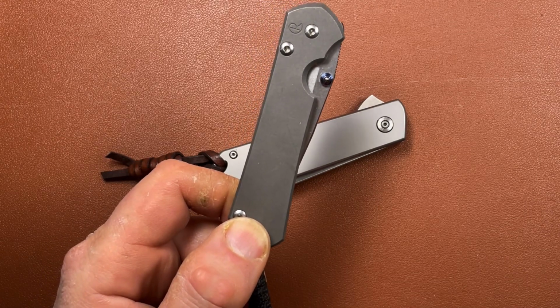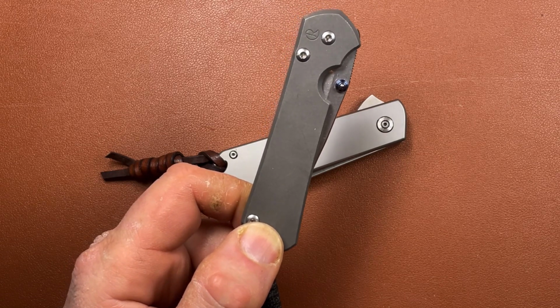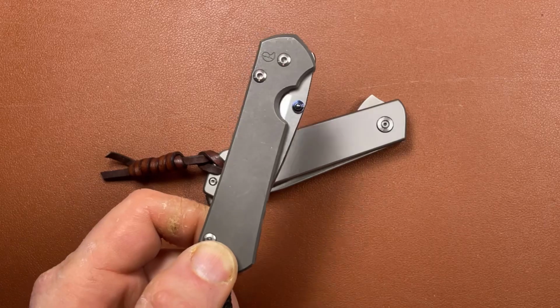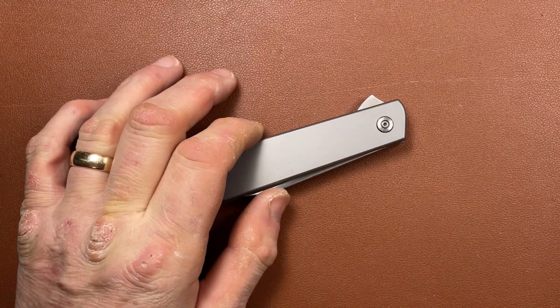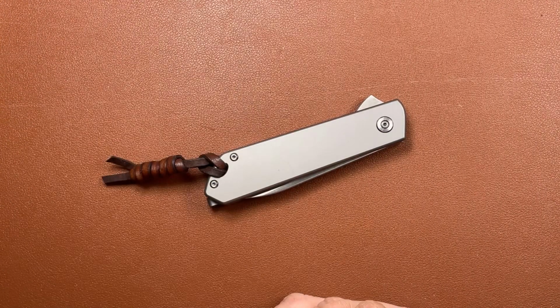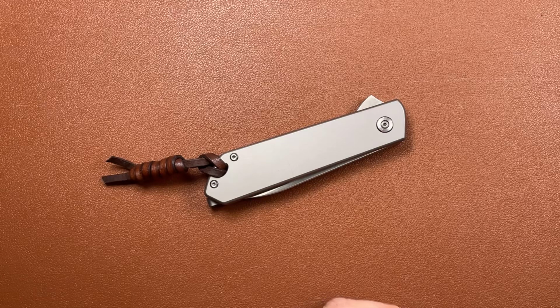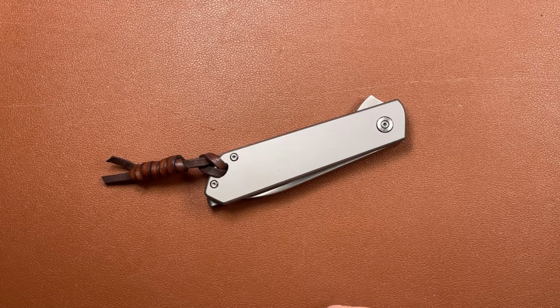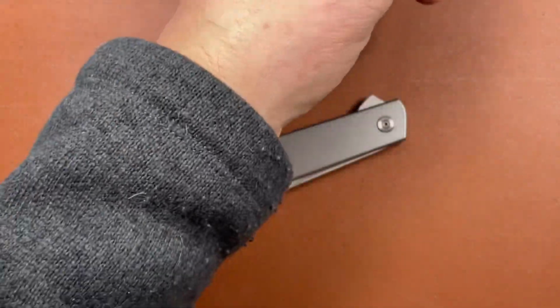It's small enough that you could carry it in the UK, but we have this ridiculous law against having knives that lock open. It's a thing, it exists, so we can't really carry knives like that. So what he tried to do was to make a knife that was of similar quality, but was UK legal and was affordable. And I think that's an important criteria, because the Chris Reeve Sebenza, even in plain Jane form, is pushing £400 now.